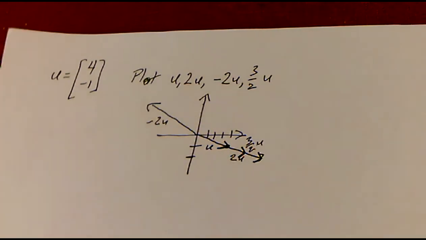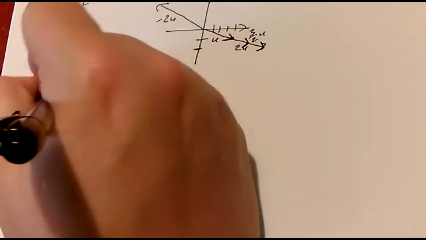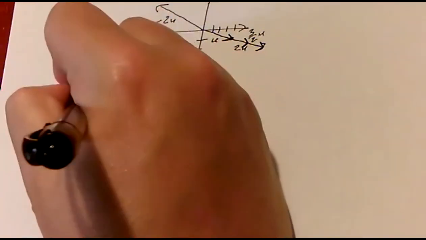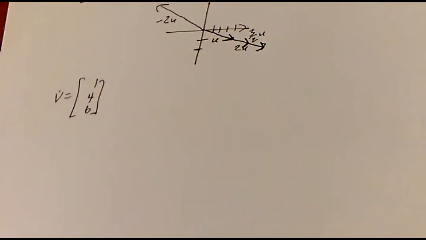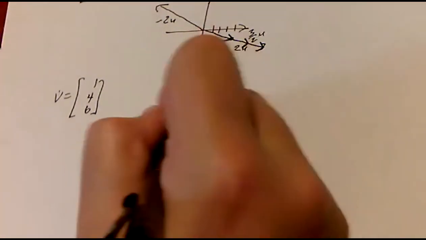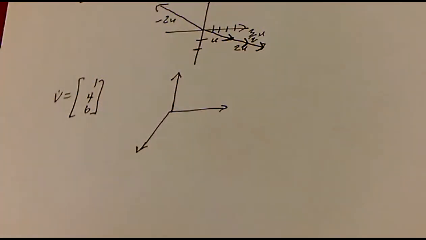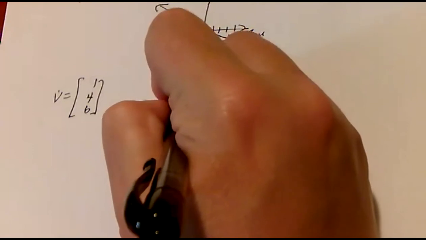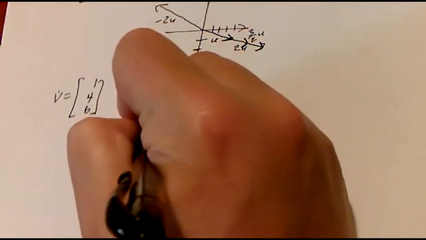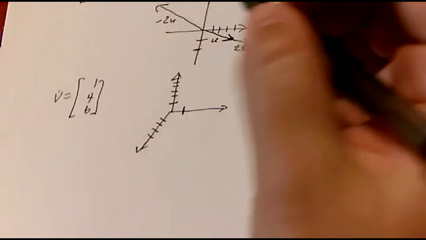Now we can also do this in R3. This one's a pretty easy one because it's in R2. We like two-dimensional vectors. They're easy for us to deal with. We can also expand our horizons out to 3 dimensions, though. So let's say I have the vector (1, 4, 6). My drawings are not works of art here, but you should get the idea. So I've got 1 on the x-axis, 4 on the y-axis, and then up 6 on the z-axis.